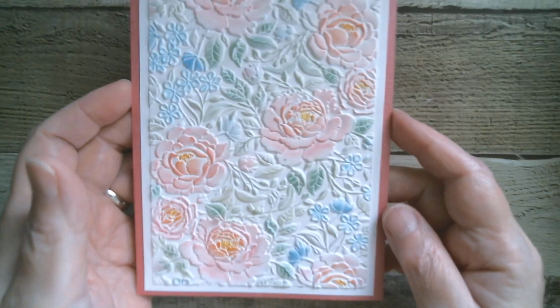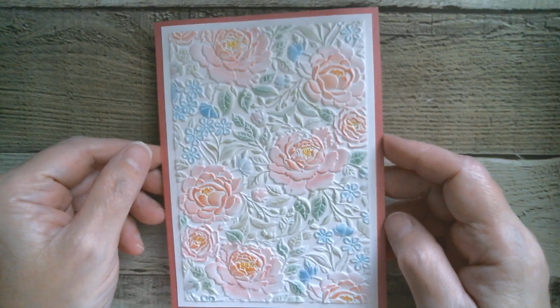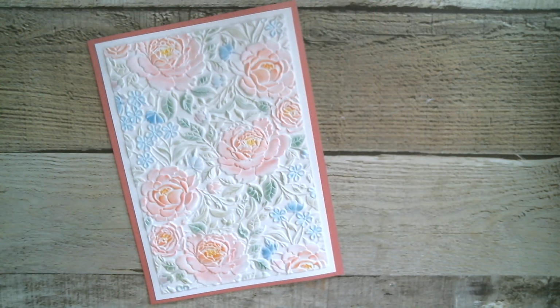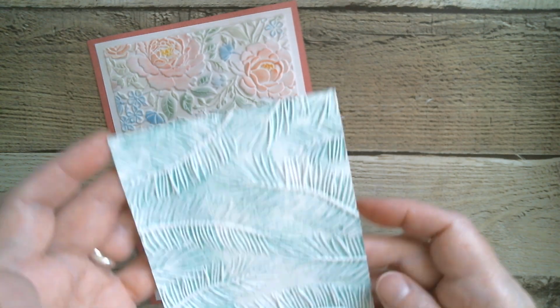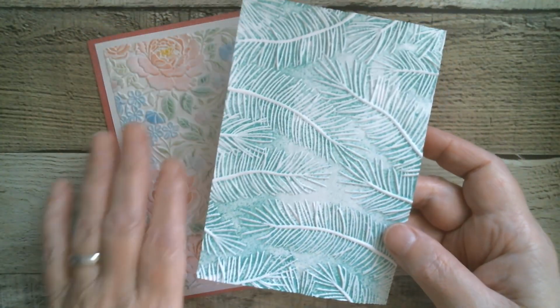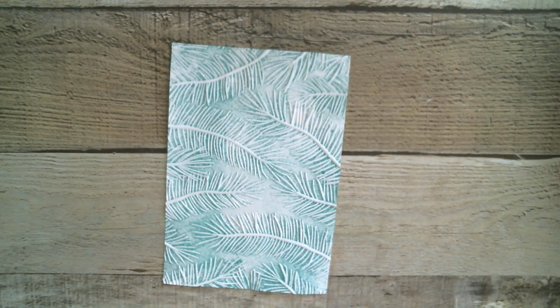Right, so the first one I made, I put this together as a card front, and I coloured that one in and I chalked it. So that's the first one that I did. As I said, I didn't do the trellis one because that kind of speaks for itself. And then I got this one, and I put a bit of splotchy ink into the background, but I want to finish it off now. So let's finish it off, and I will move my roses one. Just pop that over there.